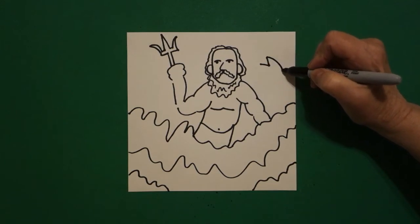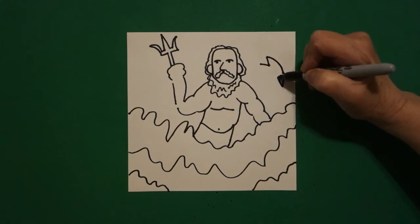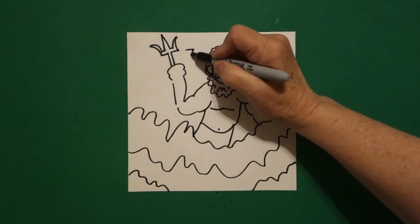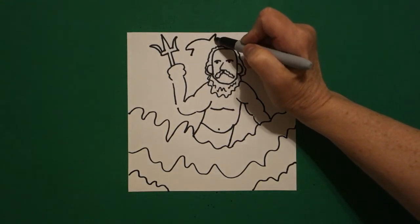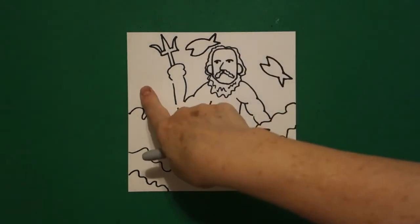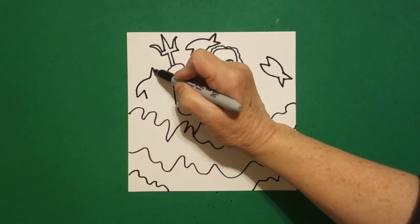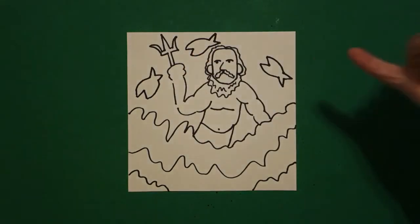We're going to draw a curve line, straight line out, in, curve line up, connect. Now jump over to this section. We're going to go straight line, curve line out, straight line, in, out, in, curve line, connect. And now over here in this space, we're going to go straight line, curve line, straight line, in, out, curve line, connect.